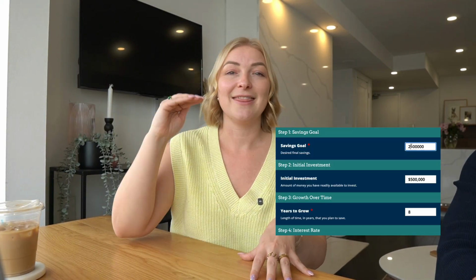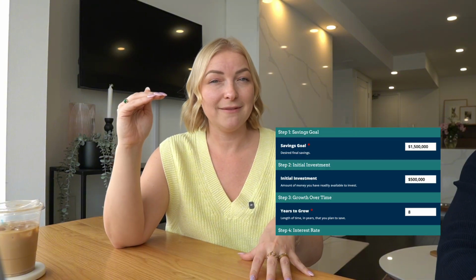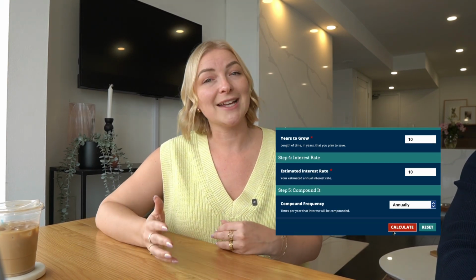So Josh mentioned earlier that if that number was really scaring you, of what that calculator shot out, what you're going to do is go back to that calculator and adjust that end number of how much you need invested at 40. You could lower that goal, or alternatively, you can put in a longer time frame. So if you put 8 years, maybe you look at 10 to 12 or 15. Even if you lower your goal, that could just mean that at least half your expenses are covered at 40 and it feels like less pressure. Or if you really want that full coverage, maybe it is going to be extending the year.